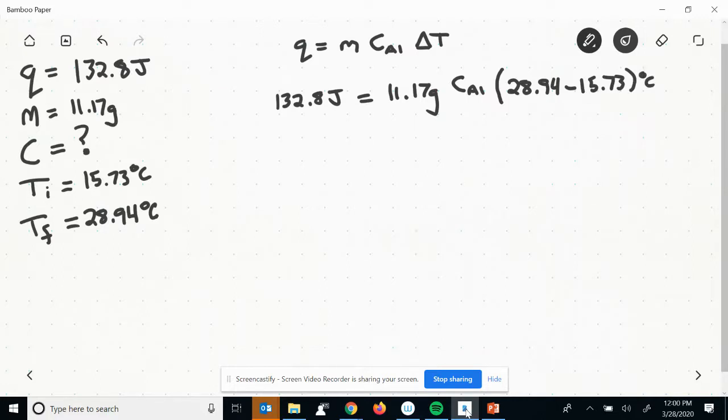Okay, I'm going to work through this problem really step by step algebraically so everybody knows where I'm coming from. First thing I'm going to do is take the difference between those two temperatures and see what's left. So I get 28.94 minus 15.73. I get 13.21 degrees Celsius. That's our change in temperature.